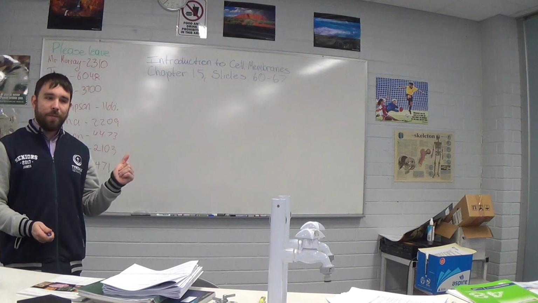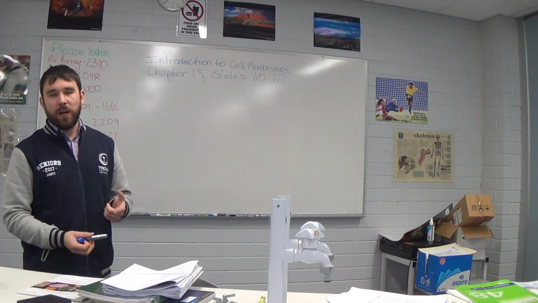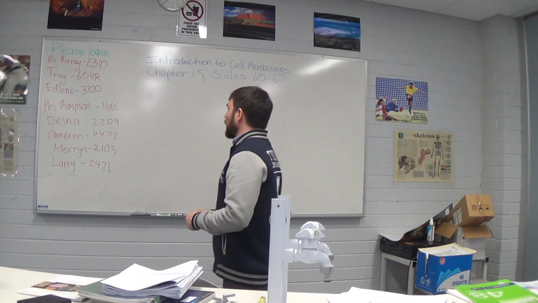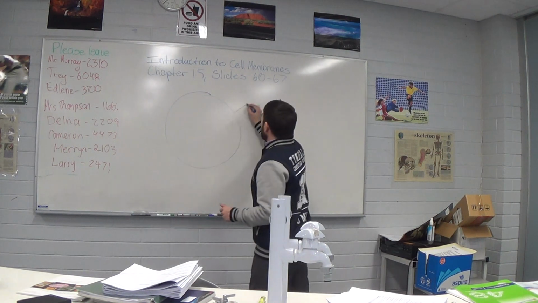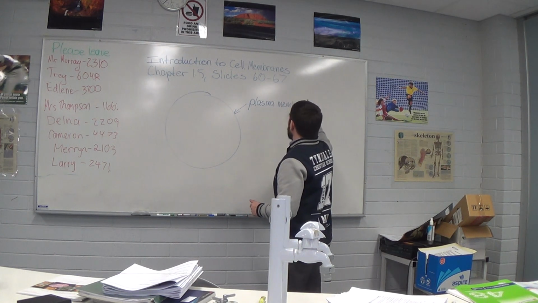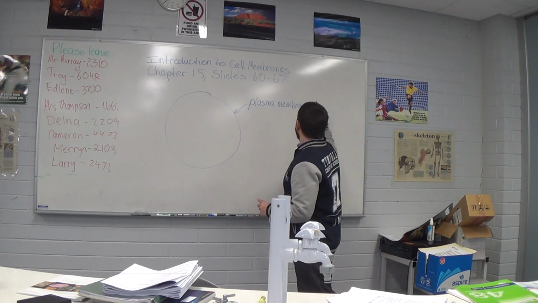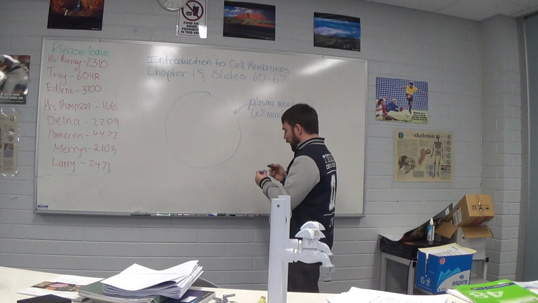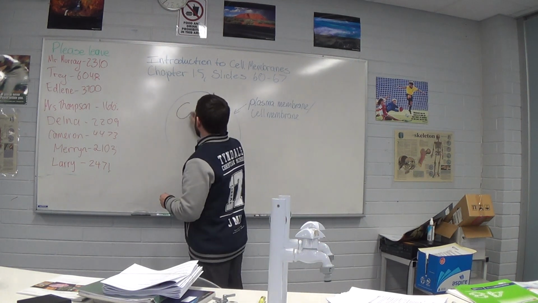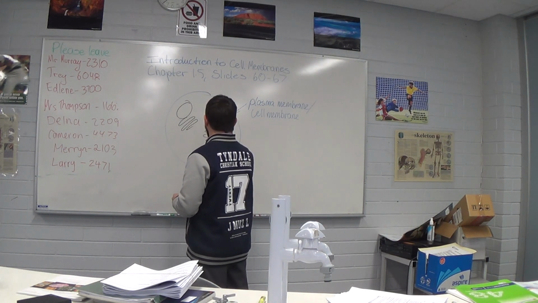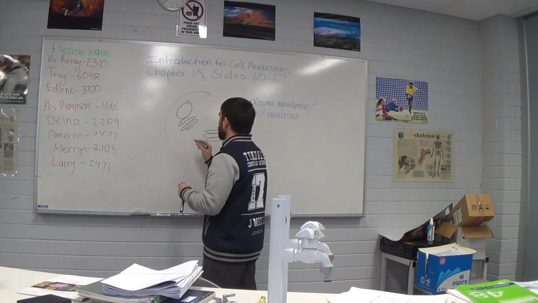So in eukaryotic cells, we have two different membranes. We have the plasma membrane and the non-plasma membrane, and each one of those has a slightly different role. The plasma membrane is the boundary around the cell. So this is our plasma membrane, or we can also call it our cell membrane. The non-plasma membrane is the membrane that goes into making up all of our different organelles, that endomembrane system that we've been talking about.